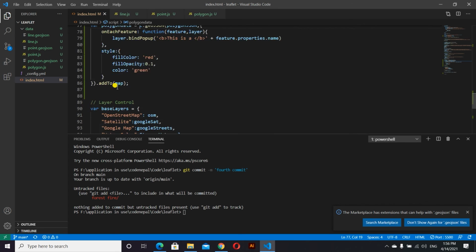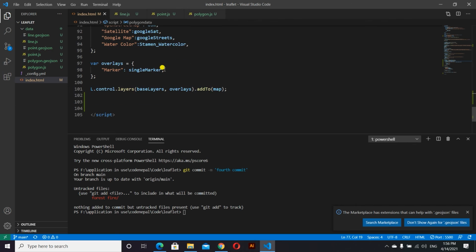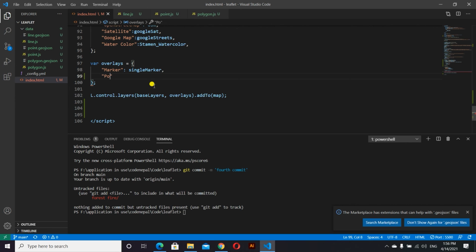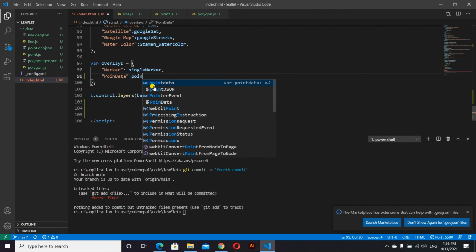After this we will add these in overlays. In overlays we will have point data is point data.